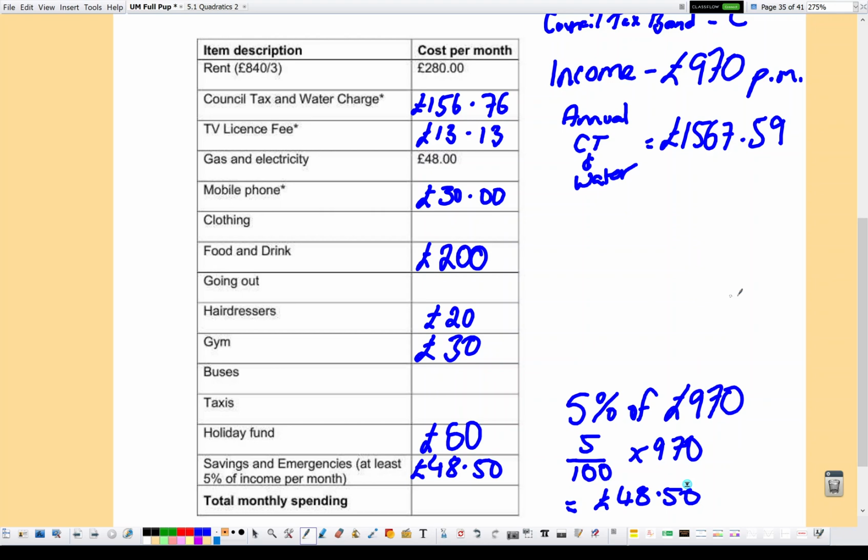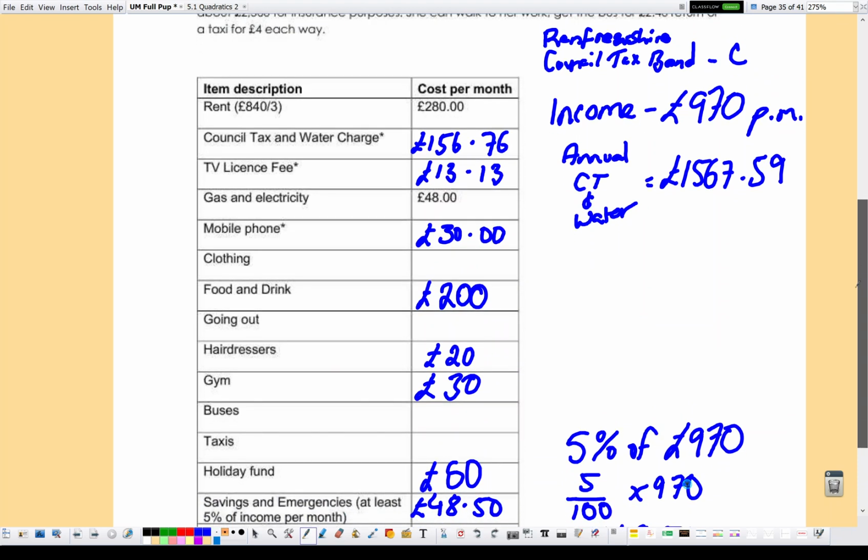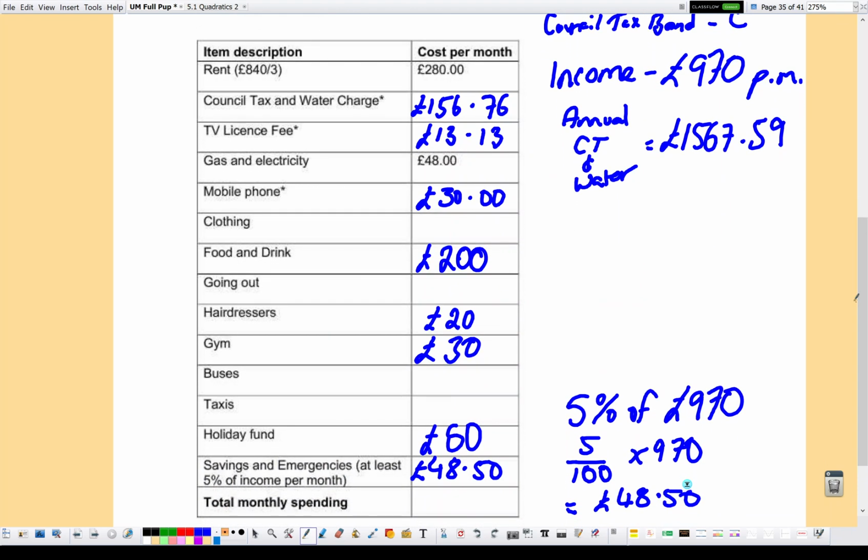Maybe, what did we say, the buses, how much did the bus cost? The bus was £2.40 return. Okay, and within a month, she's going to work 20 days. 5 days a week times 4. So 2.4 times 20. So that's 48 quid, so that's basically £50 on buses, so I think we can afford that.